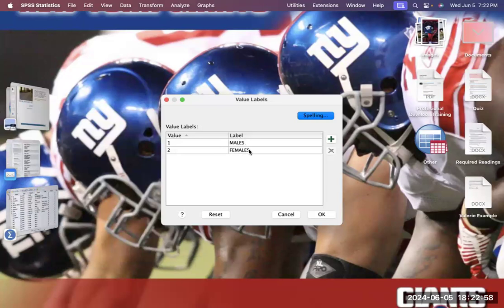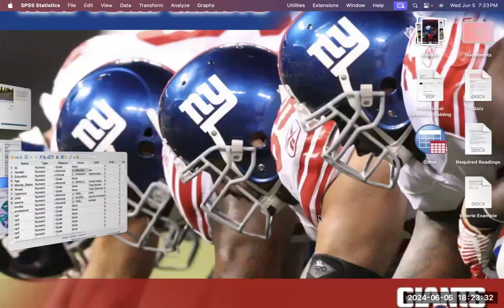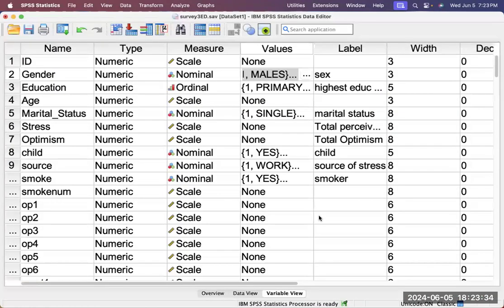Now I'm going to show you one other tip that goes beyond what we're doing here, but I'm going to show you how this was created. Suppose now I'm going to add another category, and I'm going to call it non-binary, someone who does not want to respond to male or female. You would hit the plus sign, okay? And in here, I say 3, and I want 3 to equal non-binary, okay? Now, that means that now my data file, I can put in either 1, 2, or a 3. Does everybody see that?